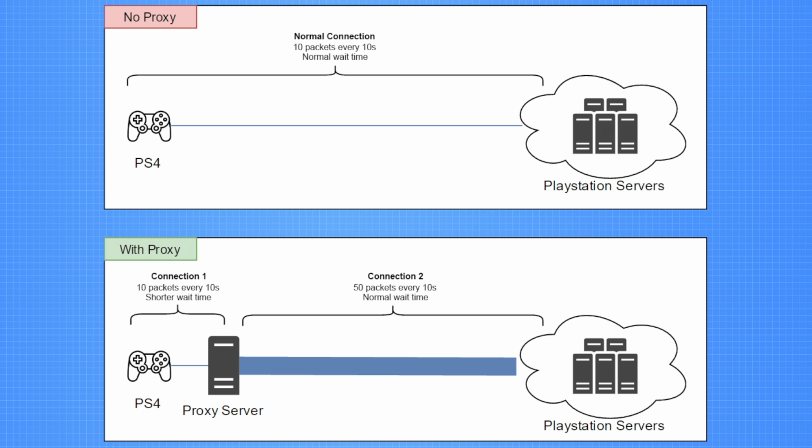Now, because the proxy server isn't as busy as the download server, your PS4 doesn't have to wait in any line and can take packets a lot quicker. So using a proxy server works to speed up your downloads, not because more information is downloaded at one point in time, it's because your PS4 doesn't have to wait as long for asking for the next set of information. So now that you know how it works, let me show you how to do it.